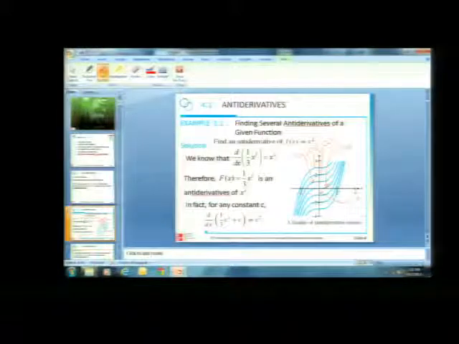So you see these are a whole family of antiderivatives for the same function. They are all antiderivatives. But the elementary one is this one, c equals 0. If you put c equals 0, we get what we call an elementary antiderivative, the basic one, you can call it. Okay, that is what we mean by antiderivative.